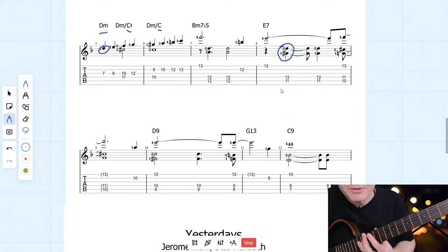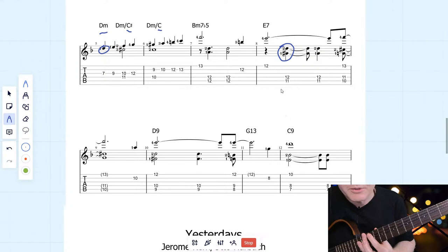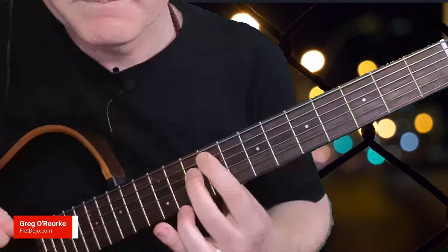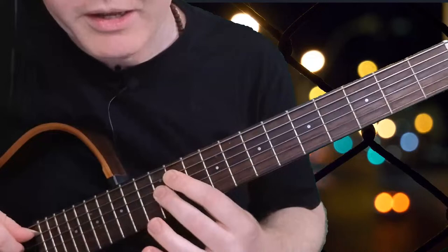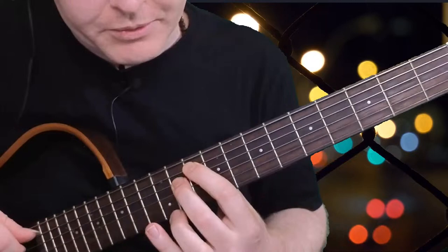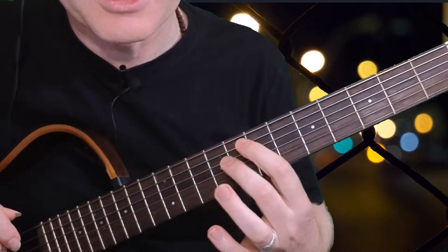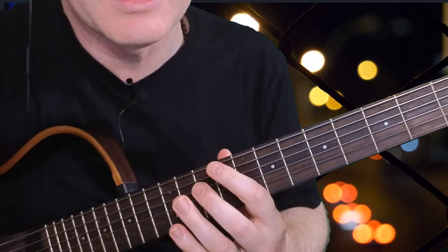In this sequence, we've got a cycle of fourths movement: E7, A7, D7, G7, C7. Watch what the intervals are doing on the guitar in close-up. We've got E7, then A7, then D7, then G7, then C7. How easy is that to make a chord melody arrangement? You literally just pull this little shape down with those two fingers as you play melodies on top. It looks more complicated than it is.